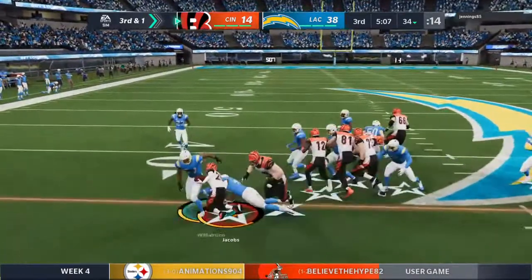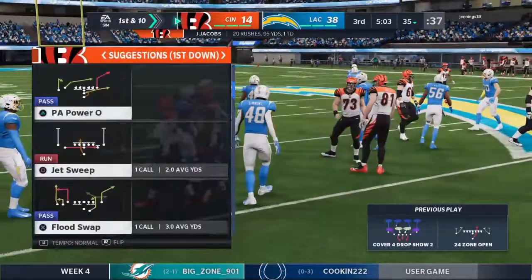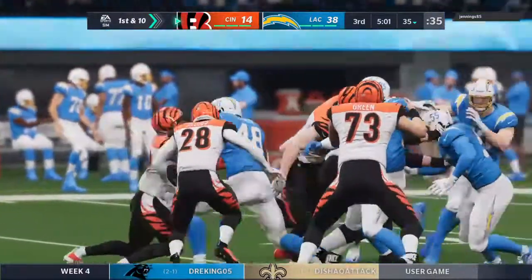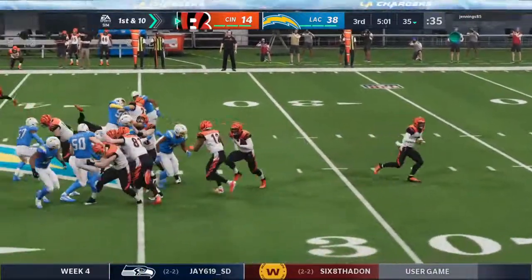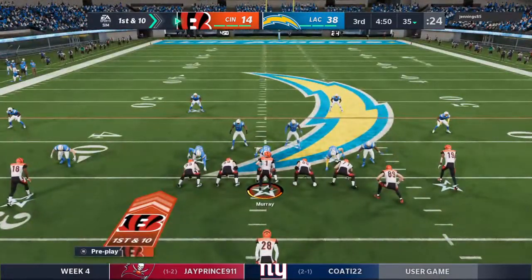On 3rd down, it's Jacobs, and he's going to have the first down yardage to the 35. Someone's been having a good game so far, and you know something? A lot of it's been power running. They decided to turn him loose again on 3rd down, didn't they? They did indeed. He delivered the tough yards. Ball up to the 35 now as they come up on 1st and 10.